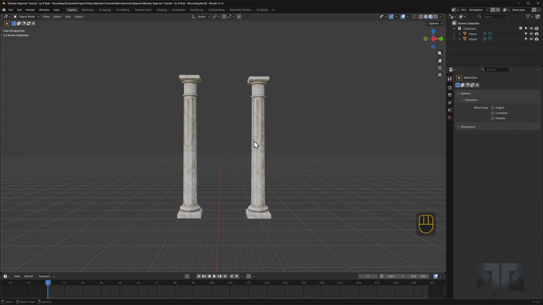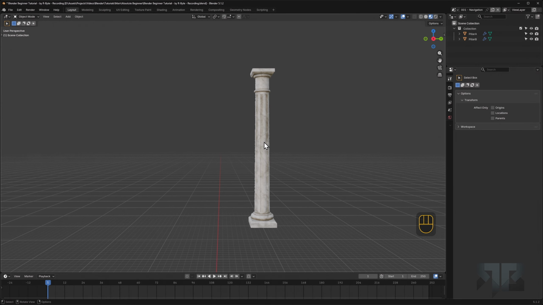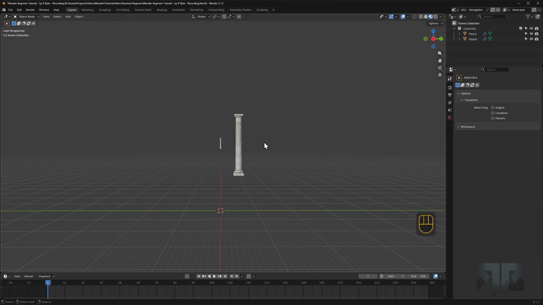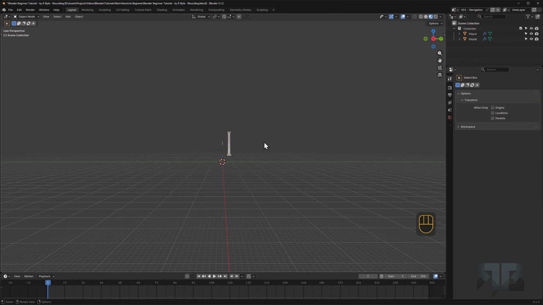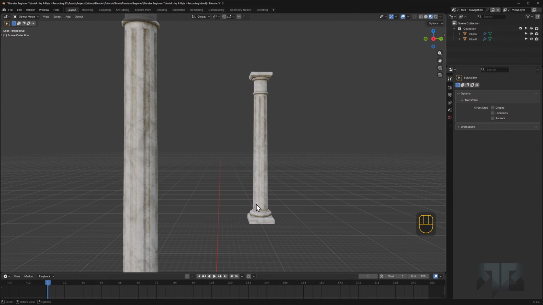Now, let's try to zoom toward this pillar here. I scroll a lot, but not much happens. Yes, scrolling out is fast, but scrolling in does nothing. That's because Blender focuses on an object and moves the camera to match it. How do I focus on an object?